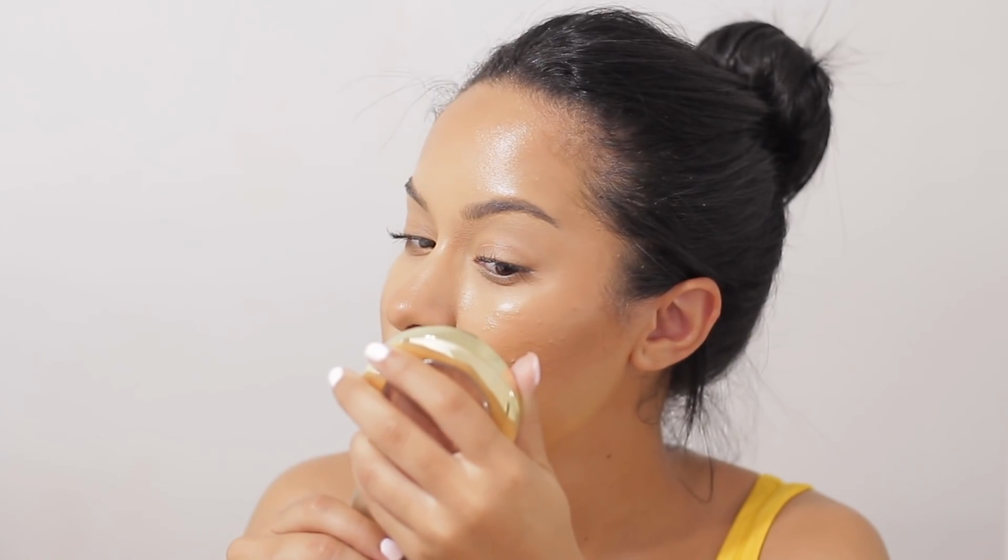All right, I have to talk a little bit low because it's already late, but this is how the foundation looks after quite a while. It's currently 11:49 p.m. So I've been wearing the foundation for a super long time. Keep in mind that they did not claim that this foundation is long wearing or anything like that. At least I didn't see that, but it did wear pretty well. As you can see, my skin is getting a little bit oily around this area, and the foundation is kind of separating around my mouth and around my nose. I don't know, it doesn't look bad, but it does look kind of greasy and just a tad bit cakey. Maybe that's because I applied more than one layer.